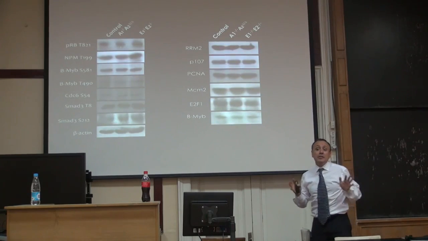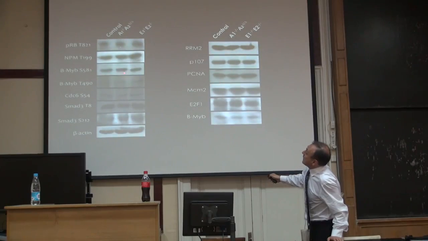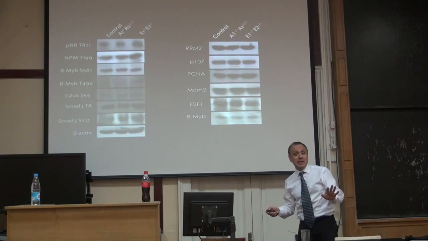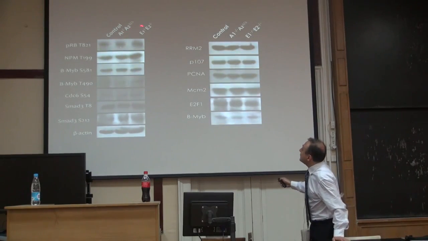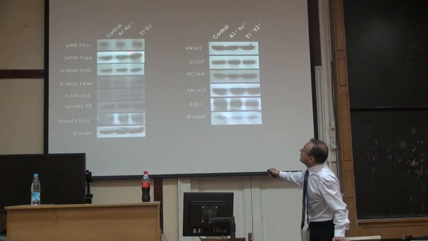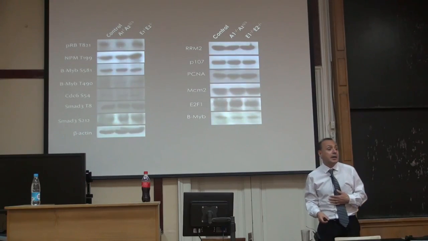phosphorylated. So this indicates that some of those proteins, for example this one, was claimed to be a cyclin A specific site, but this is not. You can knock out cyclin A, and this site is phosphorylated presumably by cyclin E. And also here, for example, this site is supposed to be cyclin E specific, but it's not true. If you knock out cyclin E, this site is phosphorylated by cyclin A.